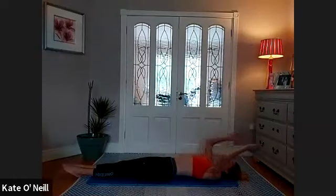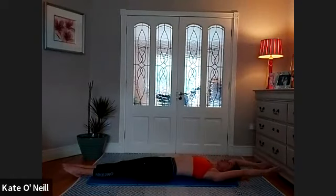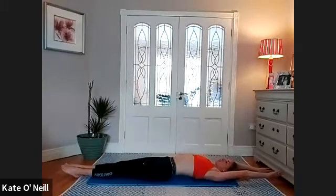Good. Okay, we're going to go for roll up. So nice and long through your body. I want you to have enough space behind you to extend the arms fully back. Okay, pointing the toes, nice long legs, reaching up. And when you reach up, I want you to really exaggerate that arch in your spine. Okay, so lifting that up off the floor.